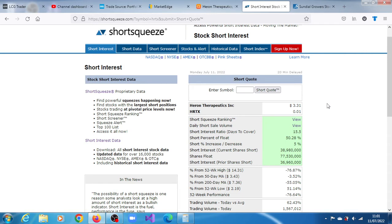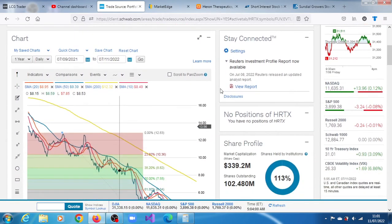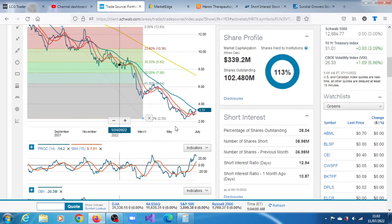So given all of these numbers, you would definitely see market participants having a look and trying to see what's going on with the stock. And indeed, yes, we have that. The stock reached the bottom, at least the bottom for now. It's almost a month since that bottom was printed. That's the 13th of June, when it was printed at roughly $2.33.